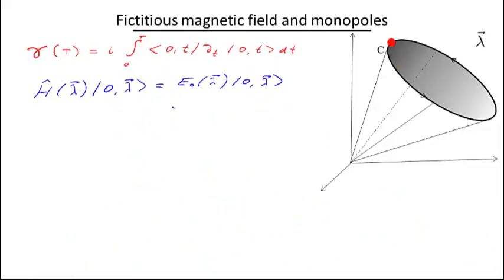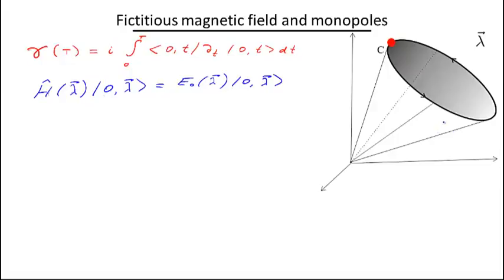To see this, let us recall the definition of these eigenstates, 0t. Those are the instantaneous eigenstates of the Hamiltonian, but per our assumption, the Hamiltonian depends on time only through the parameter lambda, this vector parameter lambda. So instead of writing these as being parameterized by t, we can as well parameterize them by lambda in this parameter space. And if we do so, we can transform this integral over time into an integral over lambda in this parameter space. And this would acquire, as I said, a very curious geometric interpretation.